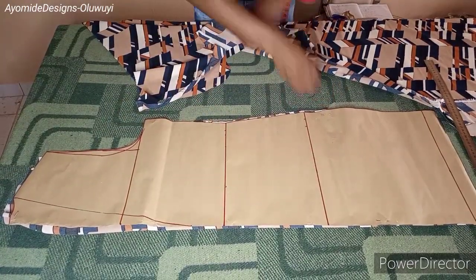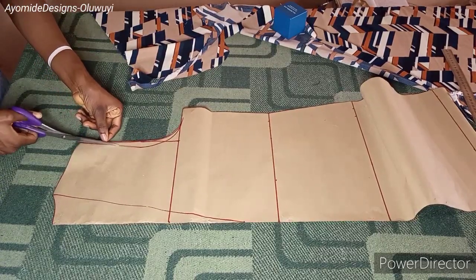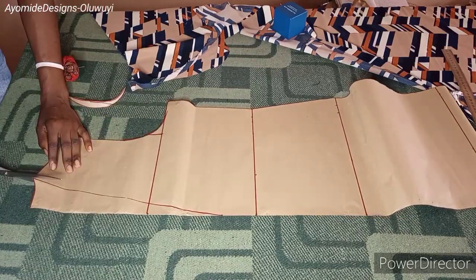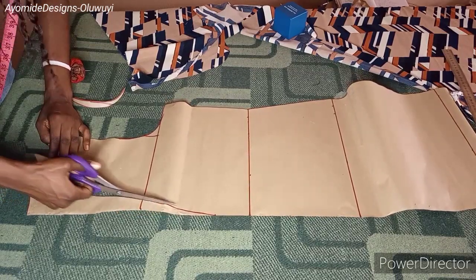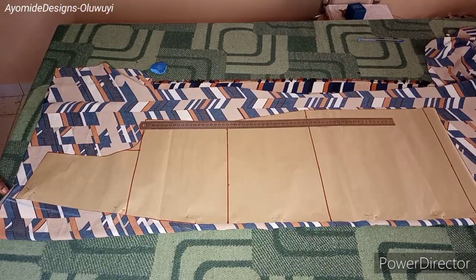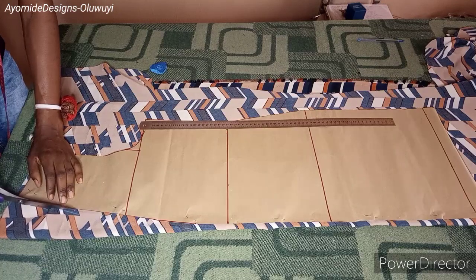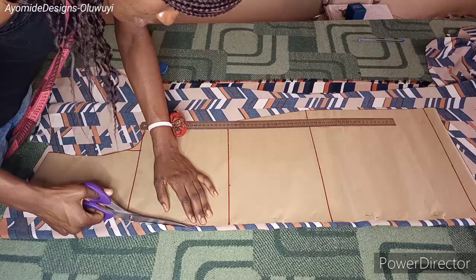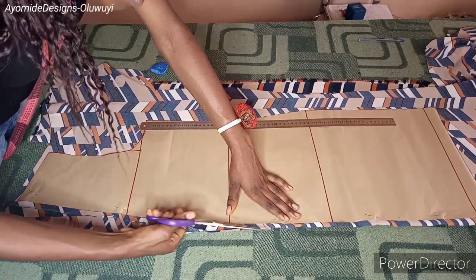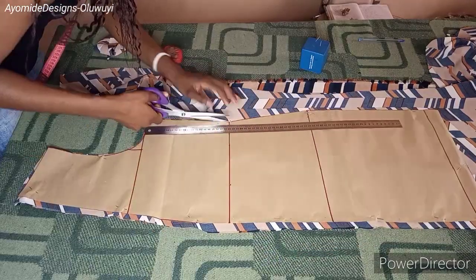To cut the front pattern, I trim off the back armhole to reveal my front armhole, and then also trim off the back neckline — you can fold the neckline in if you want to reuse the pattern later. Now I have my front pattern. I added half an inch seam allowance along the shoulder slant and also along the neckline, because I'm going to be attaching a shawl collar that goes all the way around — that thing kimono jackets usually have. Taking my time to cut it out.